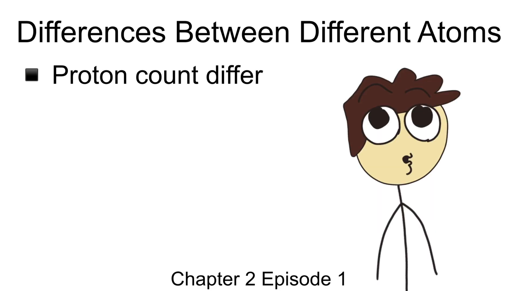Ever wondered how we can tell atoms apart? The answer lies in protons. If two atoms share the same number of protons, chances are they're both the same atom. But if the number of protons differ from one atom to the next, it's safe to say that we're talking about different atoms.